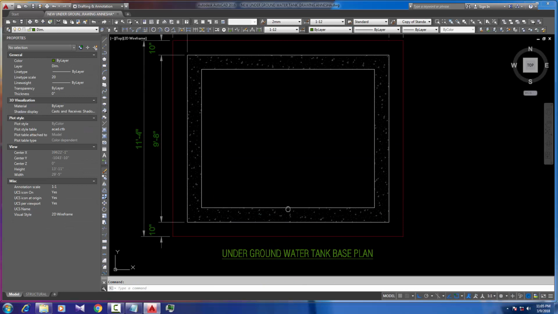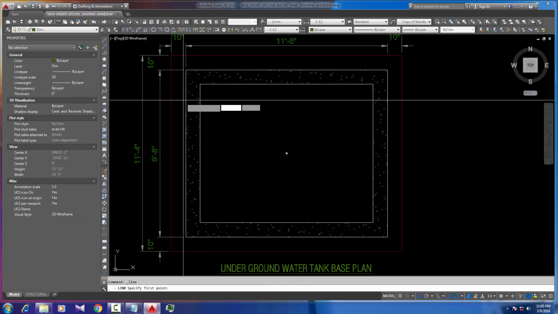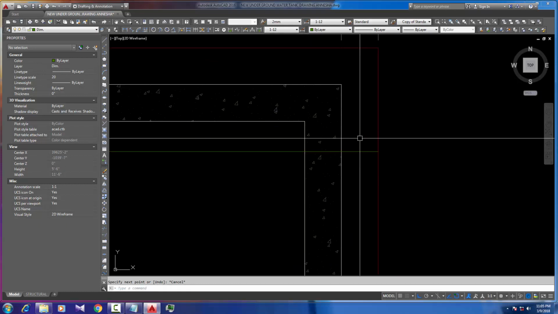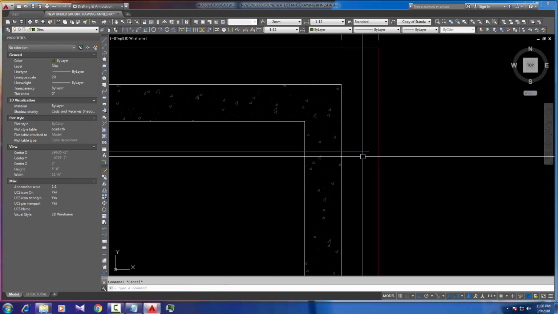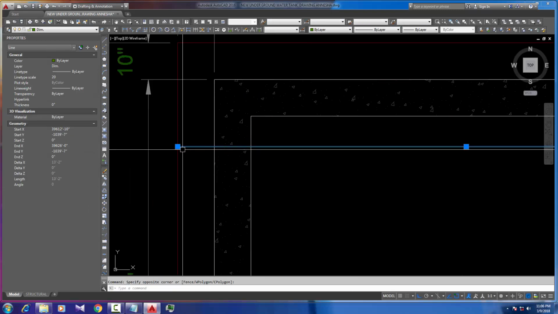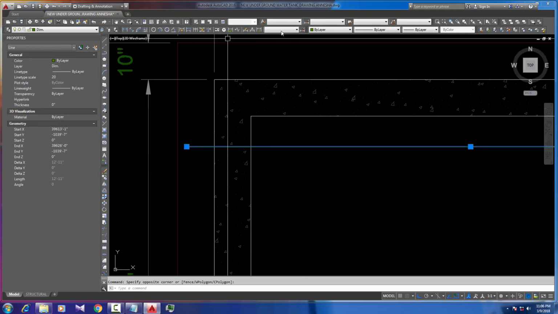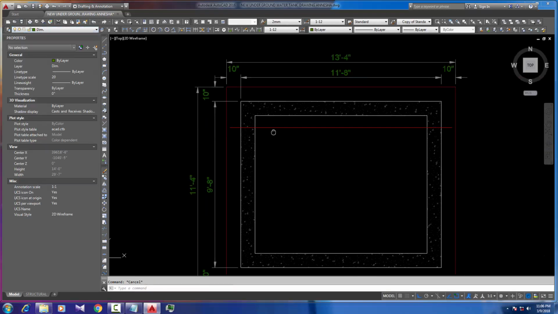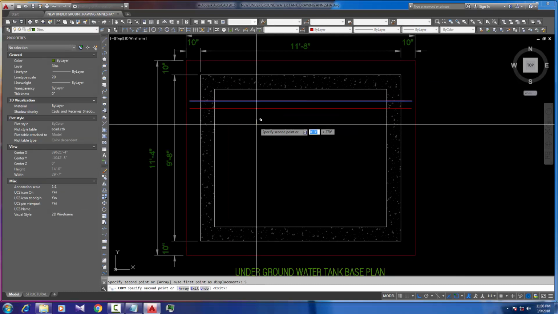Okay, now we give the reinforcement. So we draw a line. Now the clear cover is 2.5 inch, 2.5, and here also 2.5, 2.5. So now change the layer, I mean reinforcement layer, rod. Okay, 5 inch.